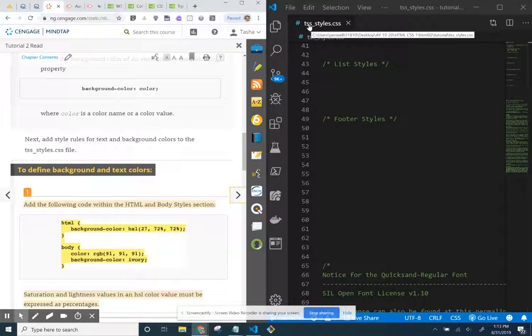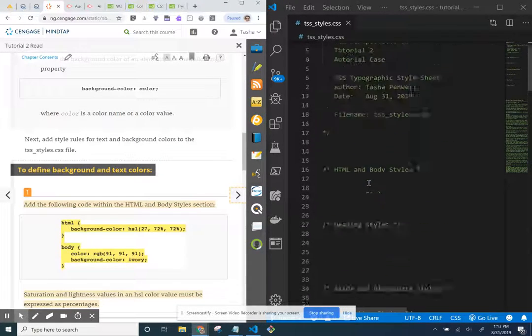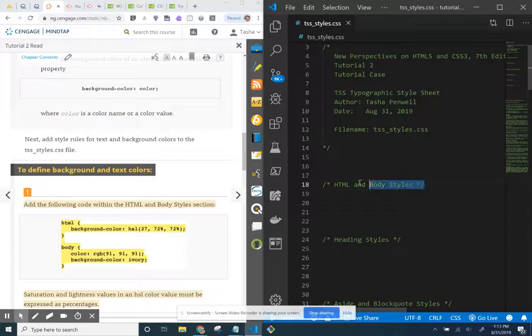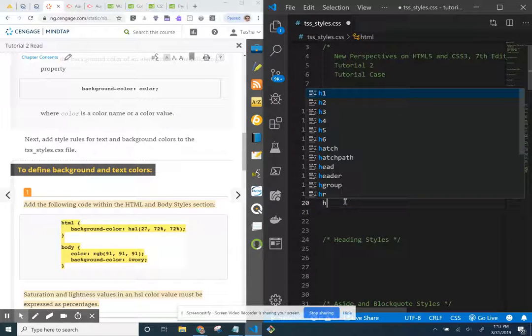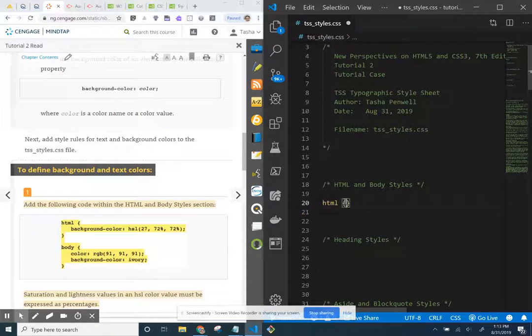So add the following code within the HTML body style section. Okay, so you see how they added comments in here to tell us what to put in what section. So go to HTML. Yeah, that's right. HTML.